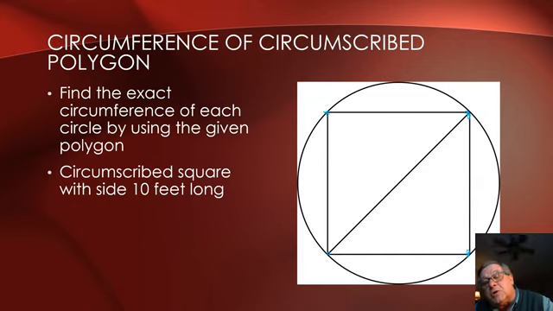And one of the things we know about a square is that all of its angles are right angles. Now, this diagonal has already been drawn through this square, and if I look at this diagonal, that forms a hypotenuse because it is the side directly across from the right angle. And we're told that each side of the square, and in a square all the sides are congruent, is 10 feet long.